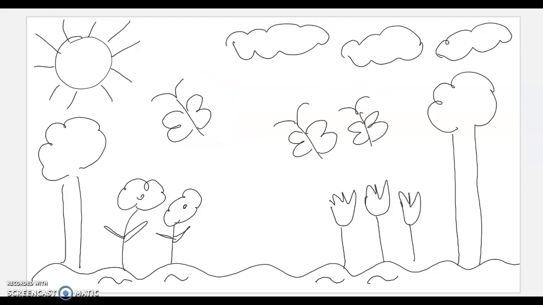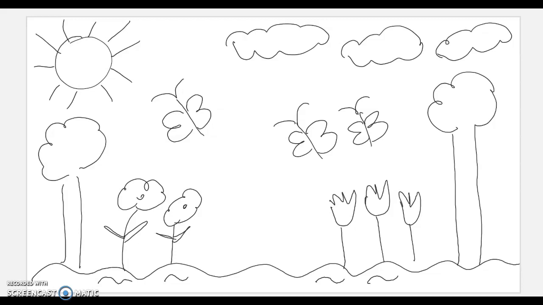Let's count them. 1, 2, 3. I have 3 butterflies all together. Wow, I have quite a few things in my garden that I have added. I bet there are a lot more things you can think about putting and drawing in your garden.